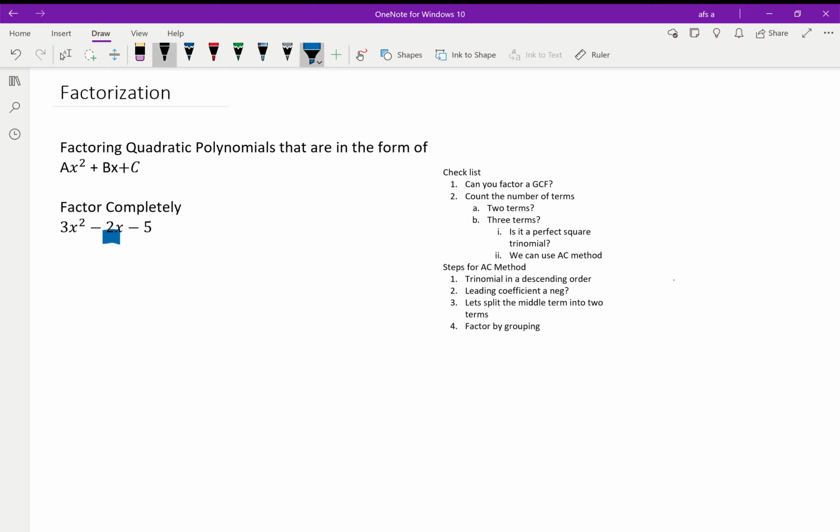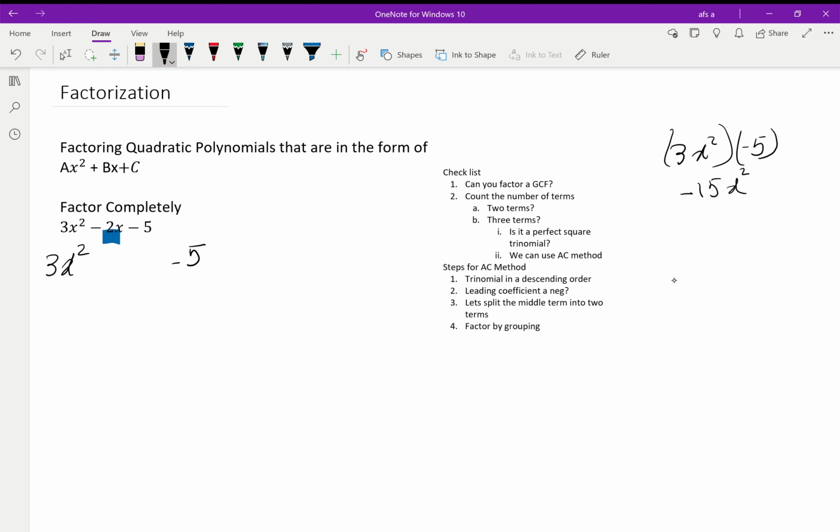So the rule of thumb is we are splitting the middle term from the construct of the first and the last term. So we're going to go ahead and rewrite our first and the last term exactly as it is, and we are actually going to come out on the side and use those to figure out what we need to do for the middle term. So I'm going to come out on the side over here, and I am going to take the positive 3x squared and times it with a negative 5a, which gives me my product of negative 15x squared.